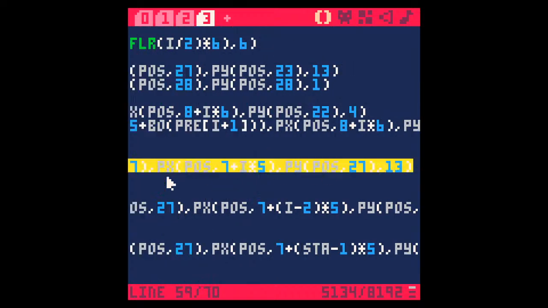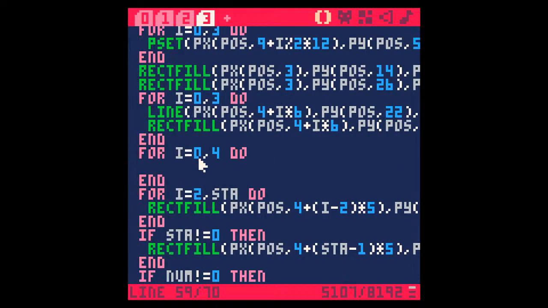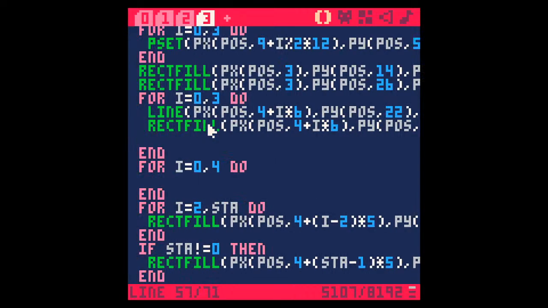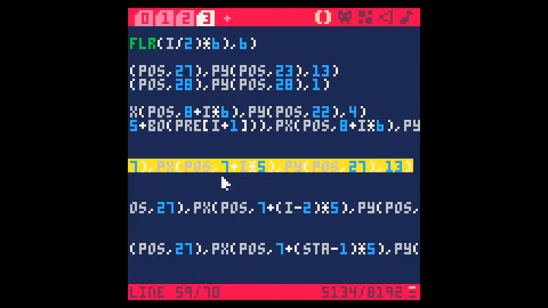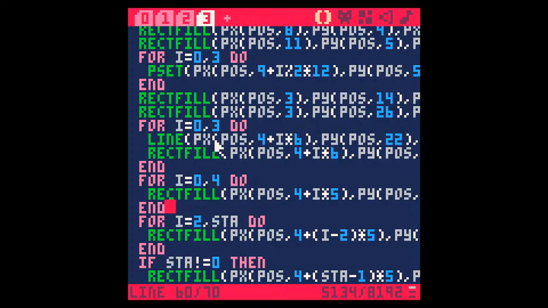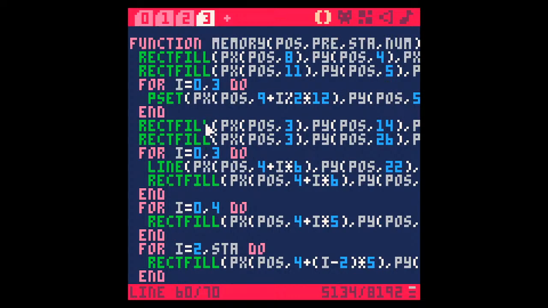Also, I just realized this can be used with this for cycle. Because, oh no, that's 0 to 4, what am I doing? No, that stays there. That's 0 to 4, that's 0 to 3. These two can be combined, I think.